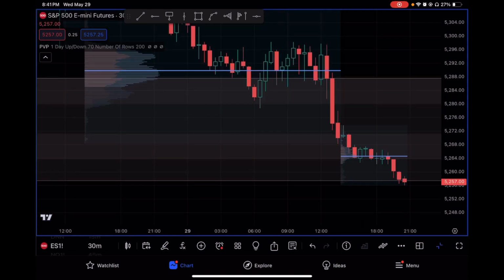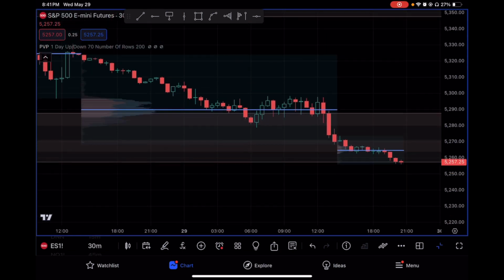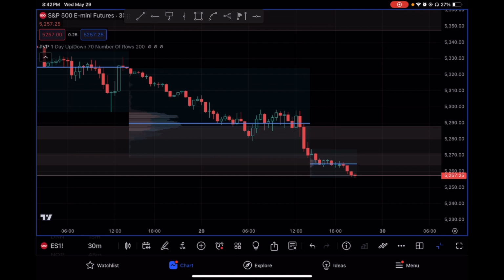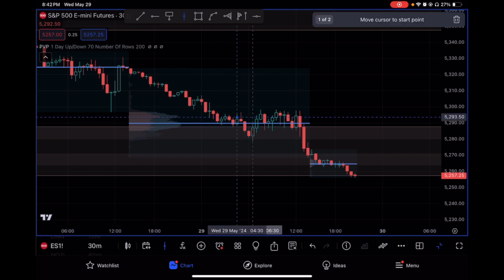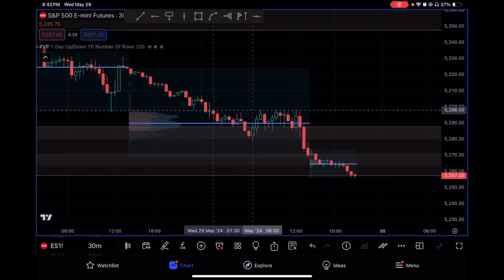So here is a 30-minute chart. And the open for me in my time zone is 6:30 a.m., so I'll mark that here for context, okay? And then the open of Globex for me here is 1500 or 3 o'clock. There we go. Okay.